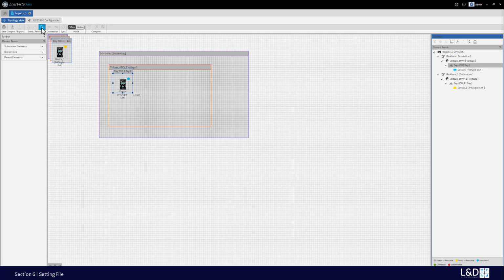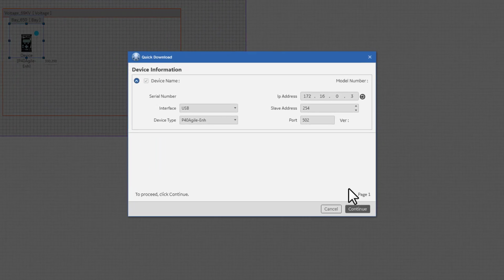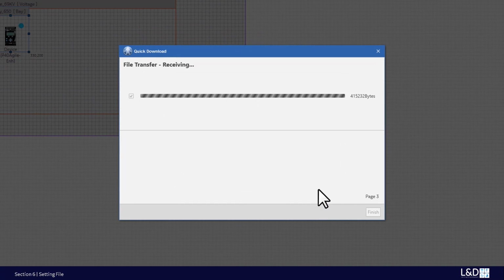So that means you can do a quick download, and this will generate a new file under that bay level, adding a new device. Once this completes, you just click here, and the finish button will be available for your click.